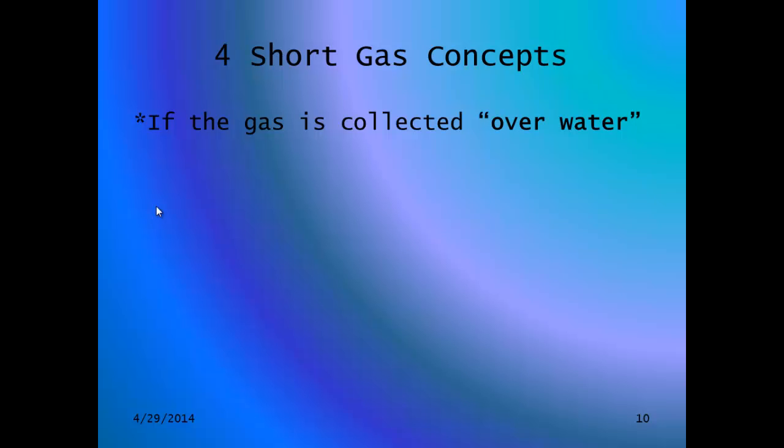Essentially, you have your container upside down in another container of water, and you collect the gas into one container, and the water at the bottom kind of seals out everything else. This will make a little more sense when we do our lab tomorrow. But if the gas is collected over water, then there are going to be 2 components to your mixture. And the total pressure inside your container would be equal to the pressure of the gas you're trying to collect, plus a little bit of pressure from water vapor.